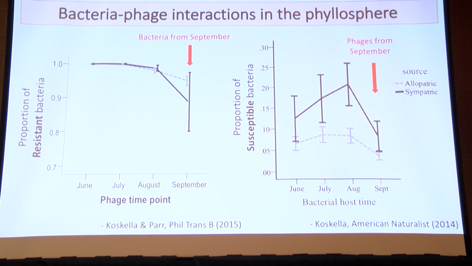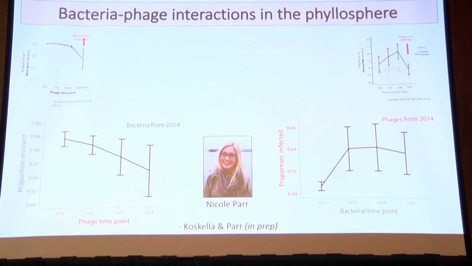So we actually did this over 4 years now. And if you just look on the bottom here, I've left those two graphs that were within a season on the top. If you look at the figures on the bottom, we see generally the same pattern. So if you take phages from 2014, they lose their ability to infect bacteria from very far back in time. The error bars are huge, and I'm happy to talk about why that's the case. But of course, because we saw so much variation within a season, we would expect such large variation if we're going across years. But for the bacteria, we still see this long, durable bacterial resistance.